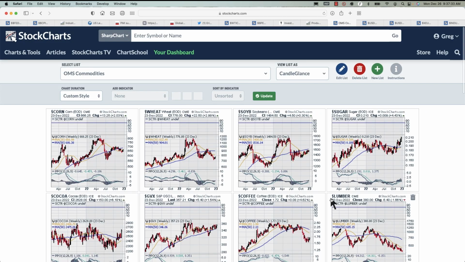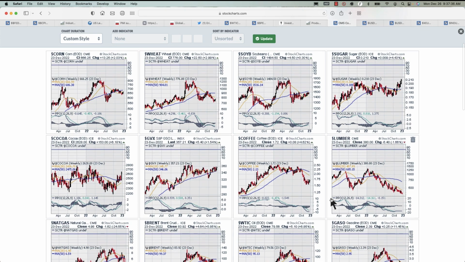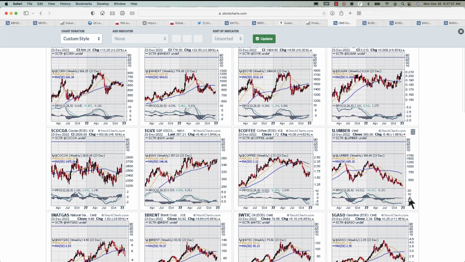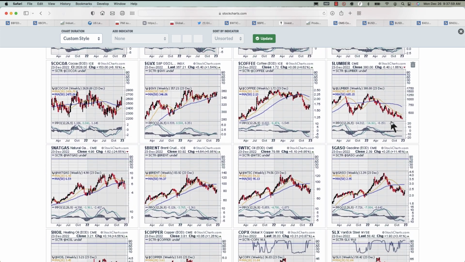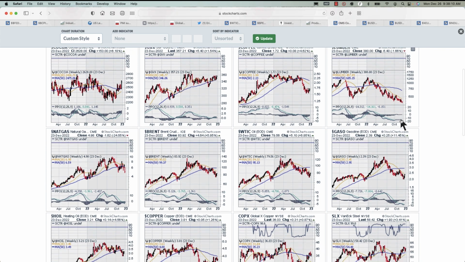So when we quickly look at commodities, I'm just going to show you the charts. In general, these first two are agricultural related, but you can just see sloping down, starting to turn up here on soybean. Sugar broke out to new highs to end the year. Cocoa's starting to fire up. Livestock is still continuing to trend higher. Coffee had a big pullback, and lumber has been hit by the change in interest rates, which has hurt lumber for home building, but also lumber is just getting back to where it used to be back in 2018.